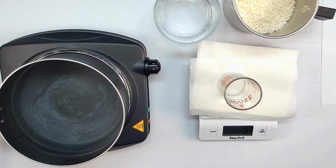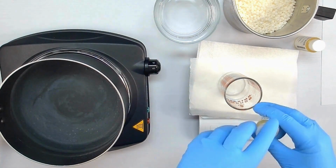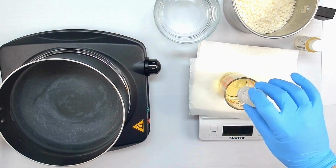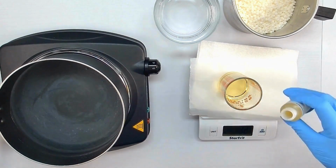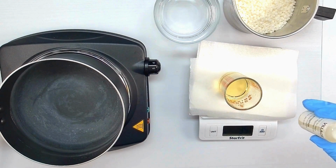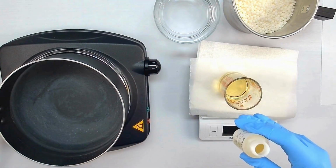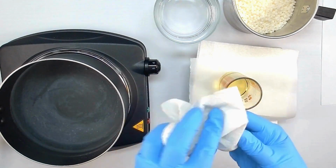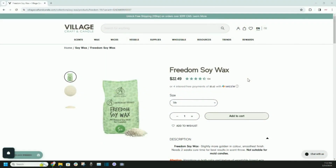And again, you'll notice that my scale is on grams because I'm too lazy to go back and forth. This is not news if you've watched one of my videos before, so let's just move on. You'll notice that I've covered my scale with a piece of paper towel and parchment paper, and I'm wearing gloves. This all comes back to the same thing in the end. I want my candles to smell like strawberries and champagne, not my hands or my table. If you're more precise and careful than I am, feel free to go on without them, but I definitely cannot, so here we are.